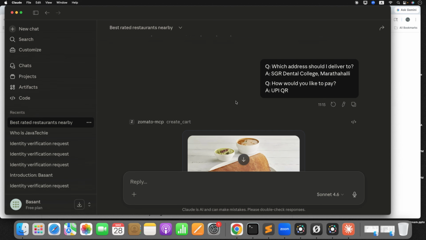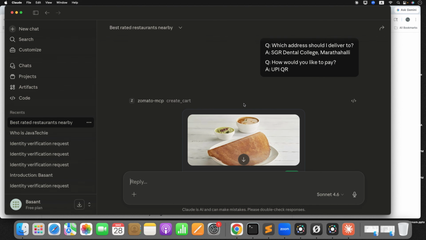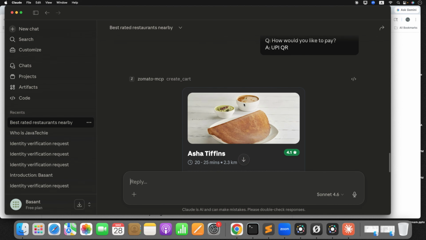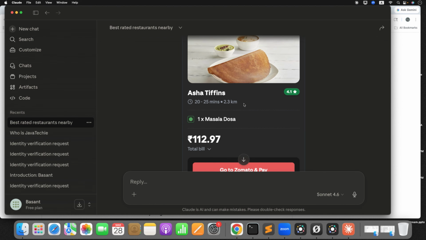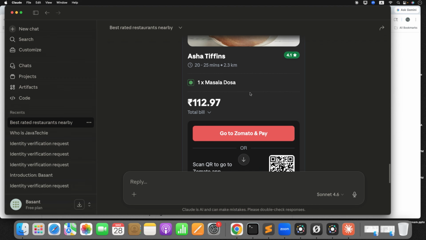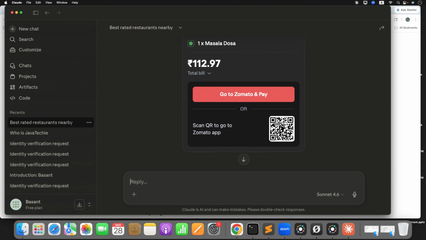Then you can pick which one exactly you need based on your comfort. Then at the end, if you say okay, I need this, it gives you an option. You don't need to do anything, just pay the amount, and things will be delivered to your address. That's it. How simple is this? Day by day, we humans become more lazy and we are relying on the AI to do everything, right?